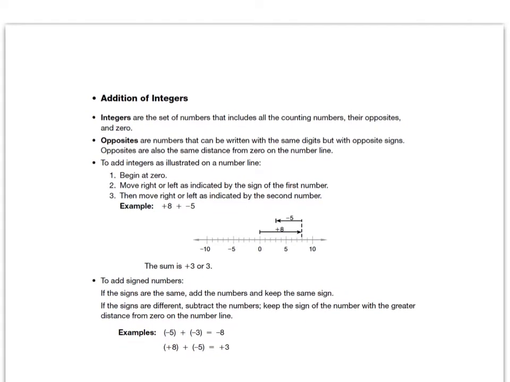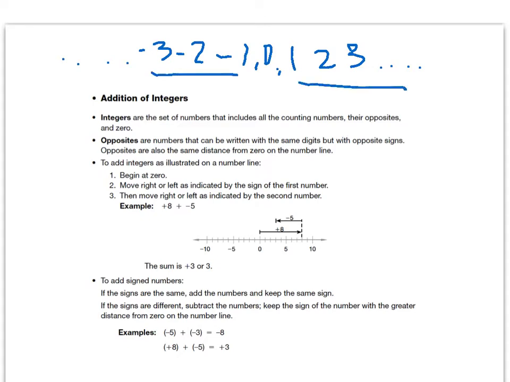That means 1. When I count, it's natural for me to say 1, 2, 3. And then we know that these dots or ellipses mean they go on forever. So we know that integers are our counting numbers, and then their opposites, which we could write out the other way, going down, and then dot, dot, dot. And then also they include 0. The only reason we separate out 0 is because it doesn't have an opposite. 0 stands alone as neither negative or positive, so it doesn't have an opposite. So we have to say it's the counting numbers, their opposites, and 0 make up integers.